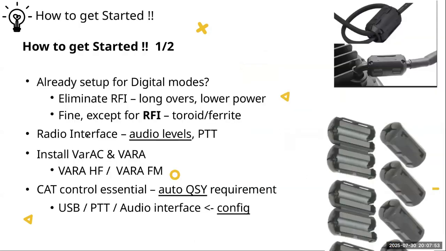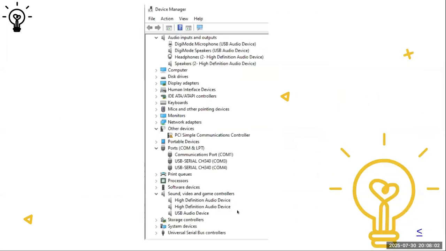Moving back to that, we've looked at the auto QSY facility, and then looking at the audio interface. When setting up your PC for digital modes, you will always have to be aware of 2 serial ports if you're using a separate PTT control, and then the second port would be used for CAT control, and your audio interface would have to be displayed here. Whether you have an audio interface built into your radio, or you're using an external USB audio interface, it has to be displayed here. Likewise, the only time you won't have a second serial port here is if your PTT is handled via CAT commands, and that is more common with the more advanced modern radios.